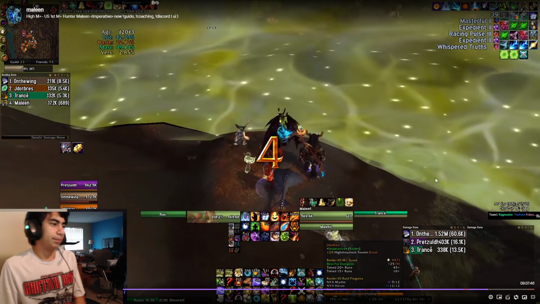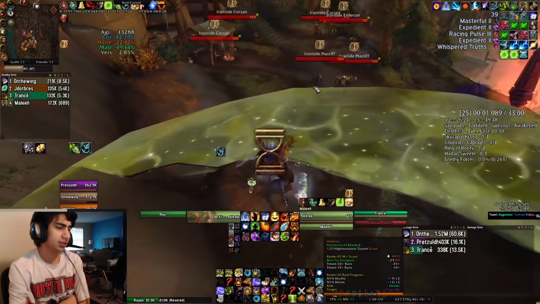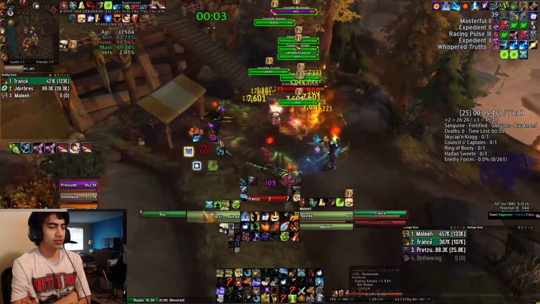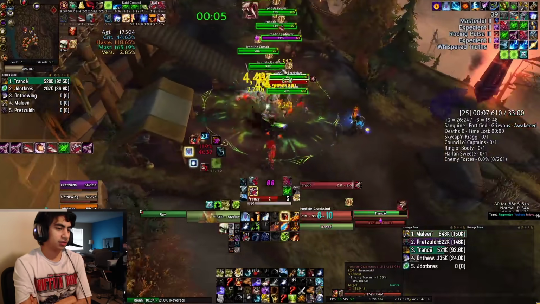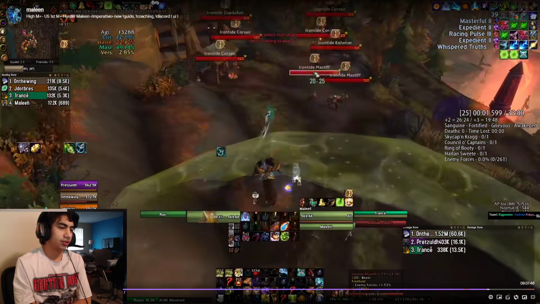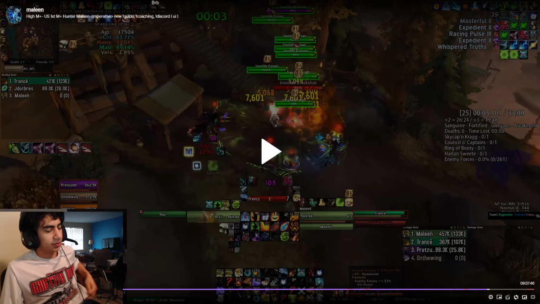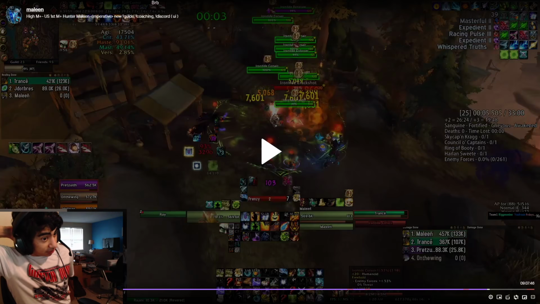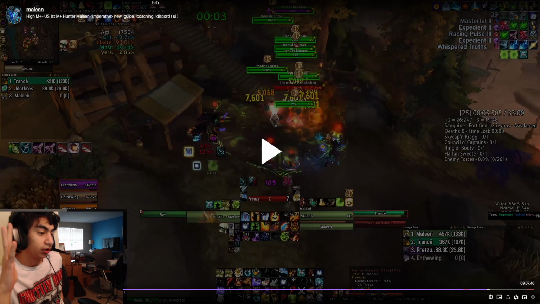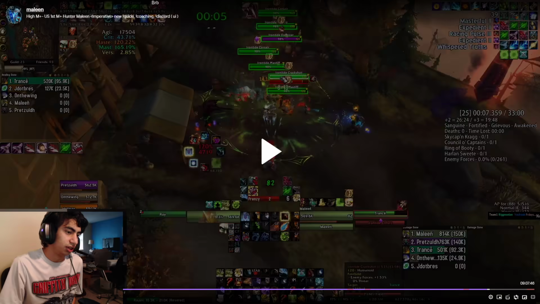Here's how you do AoE. Make sure you do not forget the pre-pot. And just do that to tag stuff for trance. And make sure you know the conditions of using Blood of the Enemy here. Right? I set up my barbs. That's the first thing I want to do. I don't press Bestial Wrath immediately. I want full uptime on it. And I set up all my stuff.